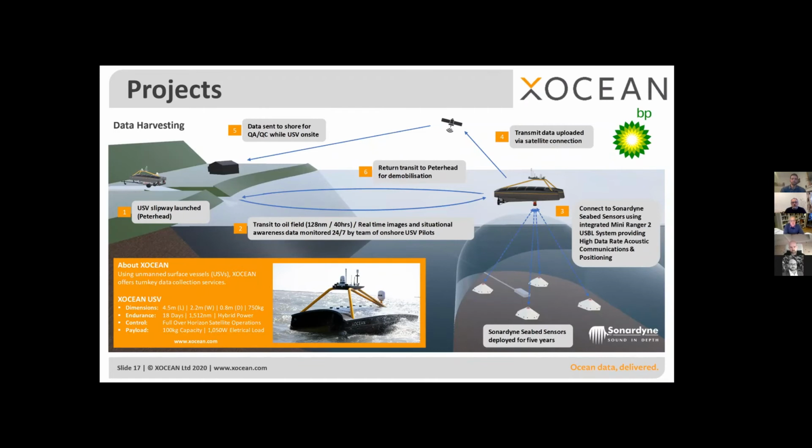We drive the boat up on this trailer up to Peterhead, where the harbour master, because he's interested in the boat, helps shadow the boat out of the harbour. That is normally the area where you have interaction with people who aren't on AIS, like sailors and kayakers. Once the boat's out of harbour, we take over control to the USV pilot back in Greenore in Ireland. We then sail 128 nautical miles out into the middle of the North Sea.